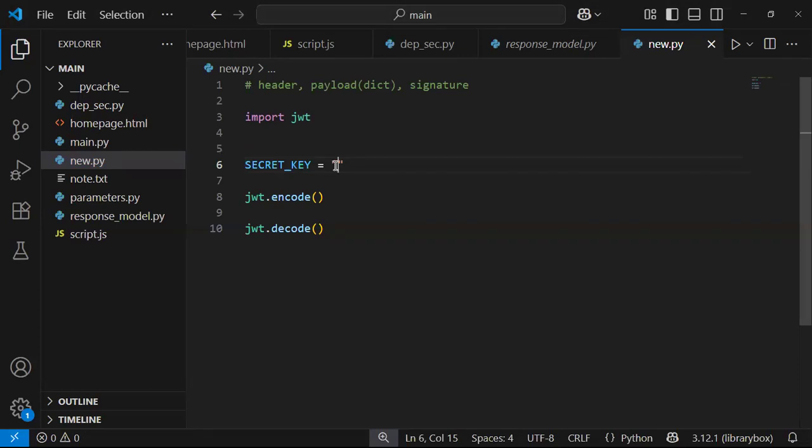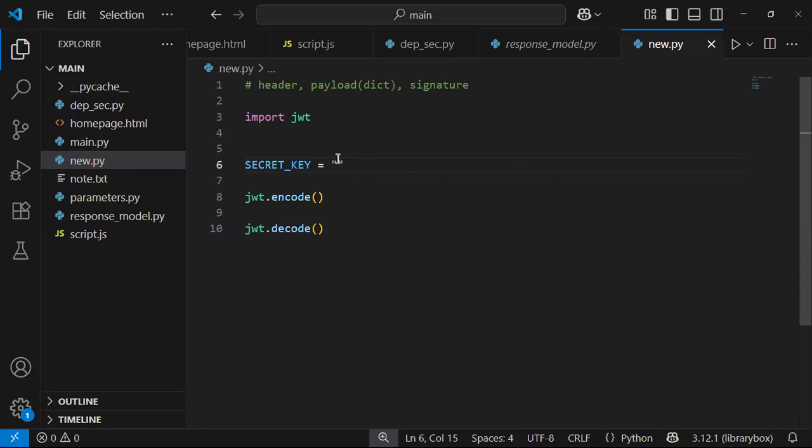But not to worry, once we get to deployment where we need to put everything in place, I'll show you how you can keep this key secret and not push it to GitHub. You don't want to push this key to your GitHub, because if your repo is public, then someone can actually see that key and somehow get the upper hand of decrypting whatever token your server is sending out. So whatever you put there should be secret.